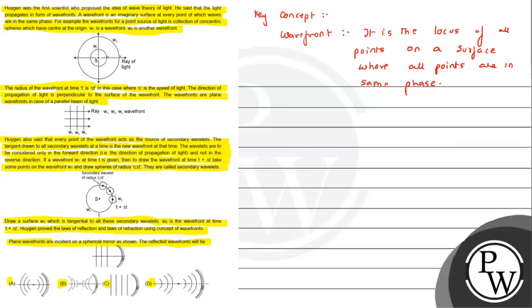Let's suppose, for example, we have some light rays moving in this direction. If I imagine an imaginary plane surface perpendicular to these rays, this plane will form a wavefront, right? There are various types of wavefront that we need to keep in mind. First is the spherical wavefront. If our light source is a point source of light, the wavefronts emerging will be spherical, as we saw in the diagram. So this is our spherical wavefront.